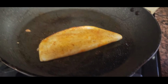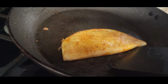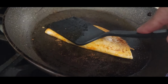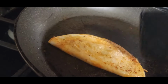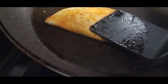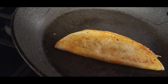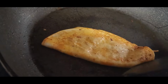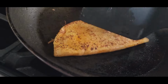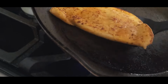And just press so the cheese can melt. And even though you feel that, oh, it's gone, the flavor is there. So don't you worry. And the flour tortillas tend to be a little more, what's the word, like strong than the corn tortillas. So you can do either one. My kids like the flour tortillas more. I like the corn.